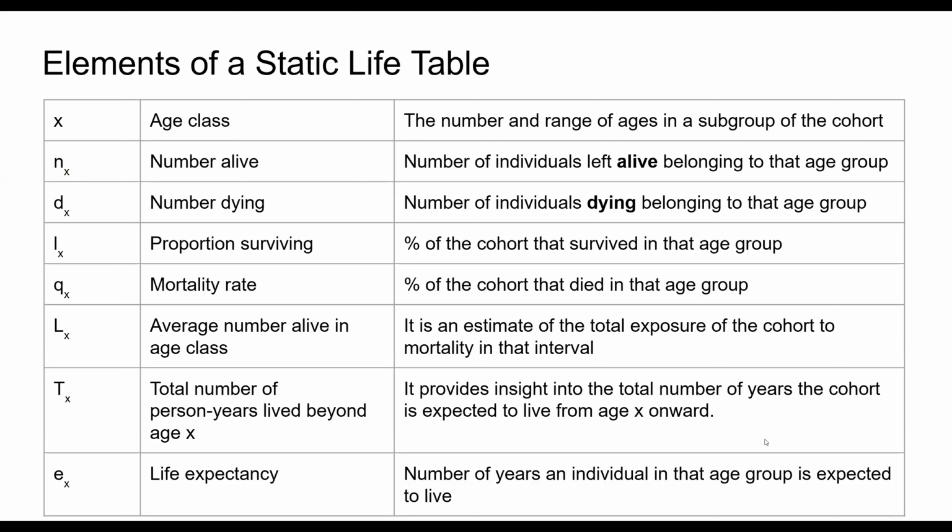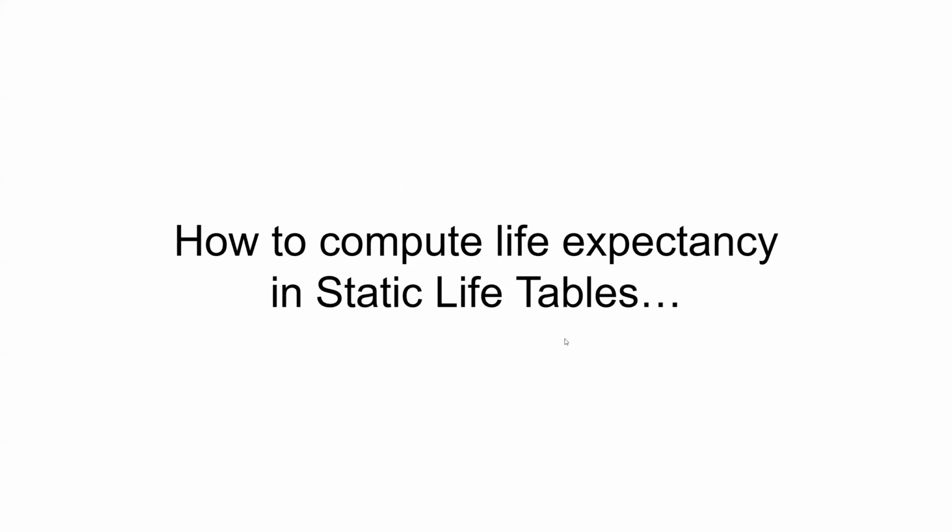And then finally, life expectancy is the total number of years that you can expect an individual in that age group to live. So ilang taon pa sila pwedeng mabuhay sa ganitong condition. So kunyari may COVID-19 pa rin, ilang taon ka pwedeng mabuhay pag ganito pa rin yung sitwasyon for the next couple of years. Okay? So let's go through how it's computed. I think mas maiintindihan nyo kung ano yung ibig sabihin ng bawat element na yon.